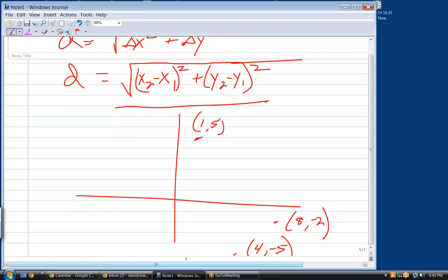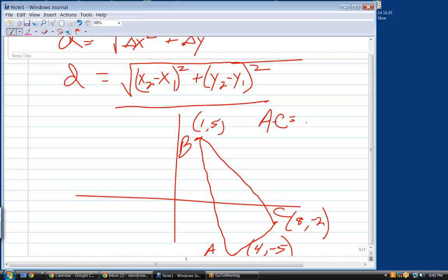When you're drawing a picture, it's not that necessary to be accurate. In other words, you'll notice I did not put a grid on my graph. I just put in the points. Okay? To find the perimeter of that triangle, we have to find the distance between every 2 points. So let's call that A, let's call that B, and let's call that C. What is the distance from A to C?